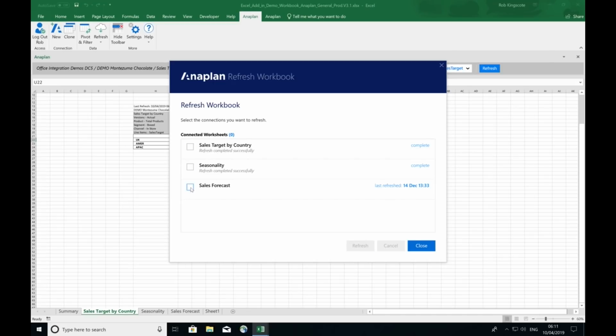The other item, just for this last refresh in Anaplan, I've gone in and added 2 additional list items. I will now refresh this, and you will see our new refresh report demonstrated, which allows customers to see what has changed within Anaplan and how it will impact the data they have within Excel. So these 2 new items have been added into product.